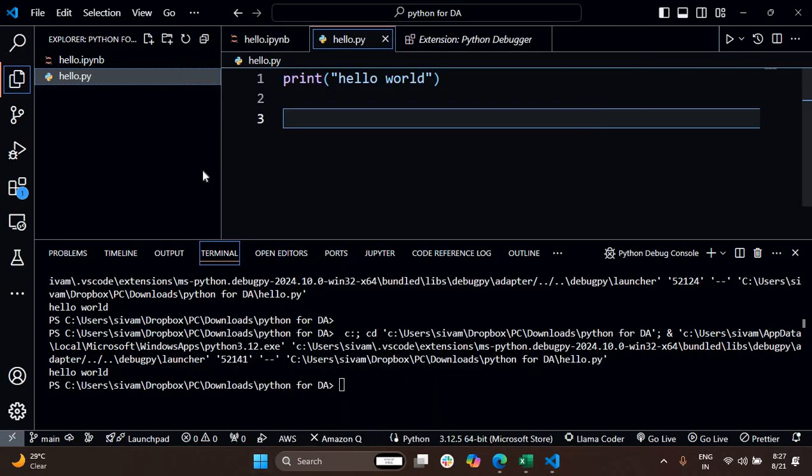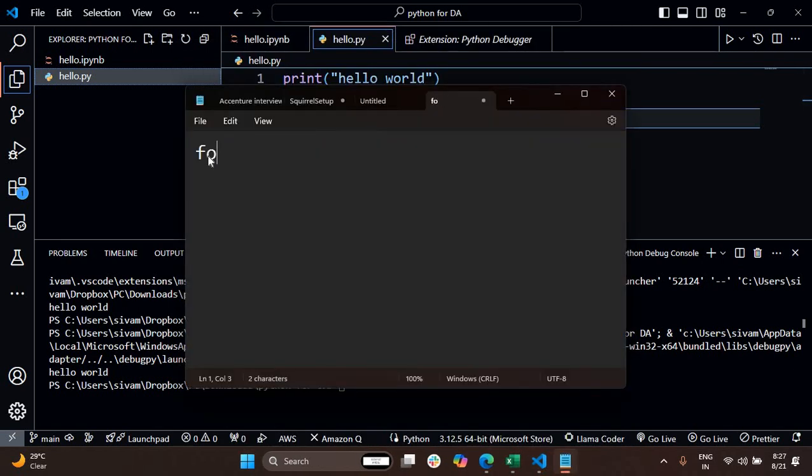When you create a file with .py, it goes to the parser. It checks all the code, and if any bugs are there, it shows the bugs. And then the next one is the compiler and interpreter. Compiler, I hope you know, right? Compiler and interpreter.